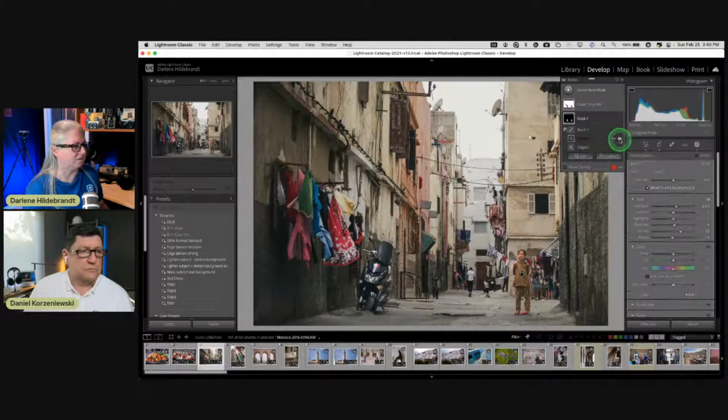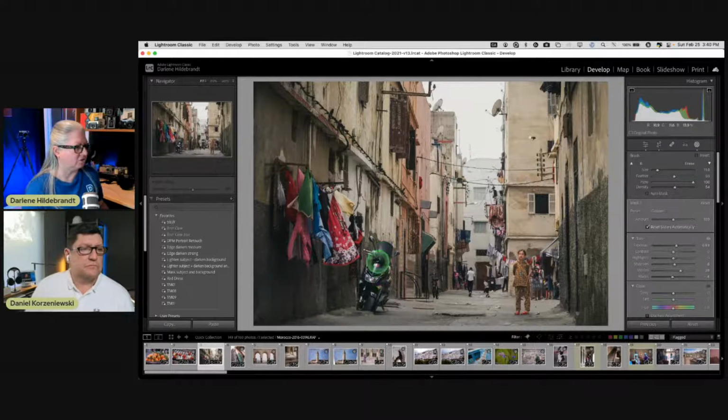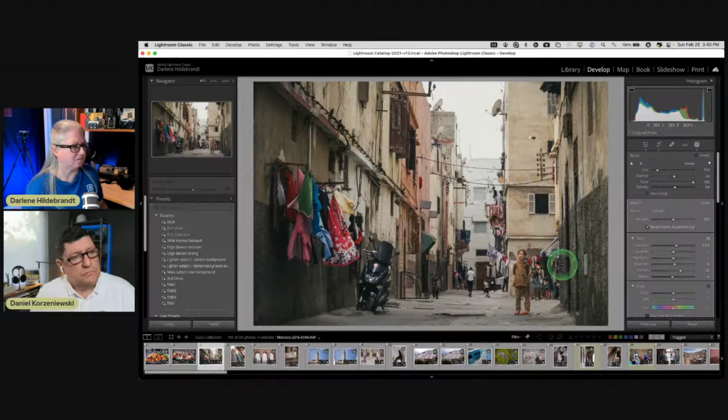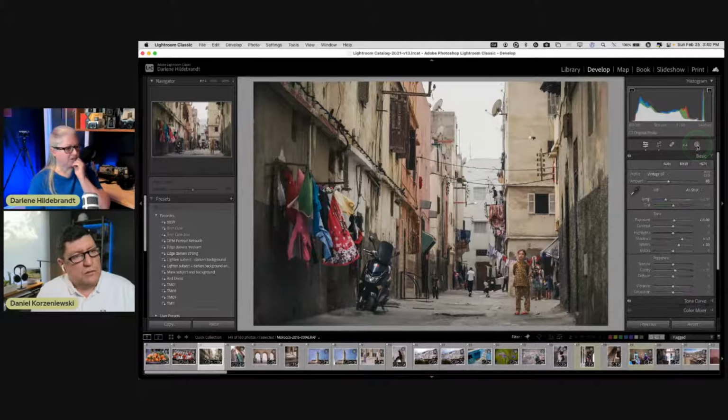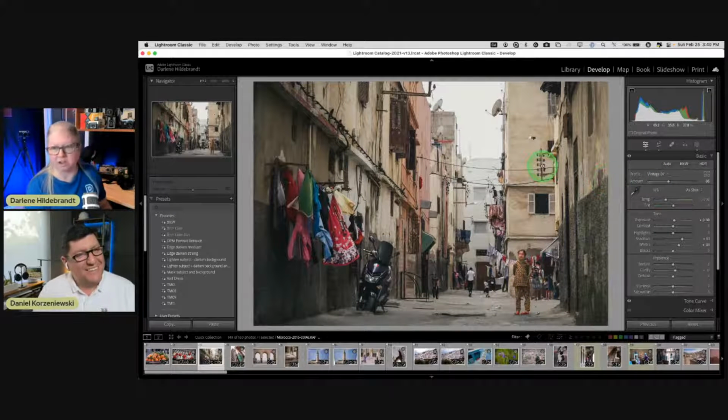And the bike is too bright. So I'll just use the brush to lower it a little bit. So I want her to stand out more than the bike. So like that. I still feel like it's crooked. No, right. It's just my eyes. So I might try to do a sky replacement on this one.